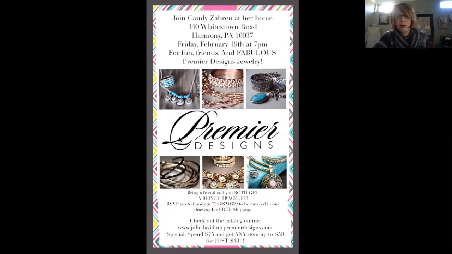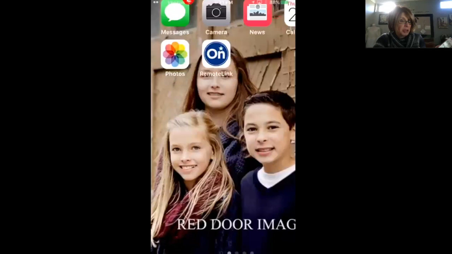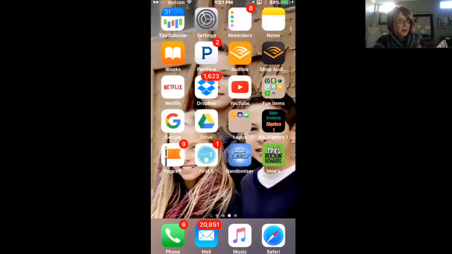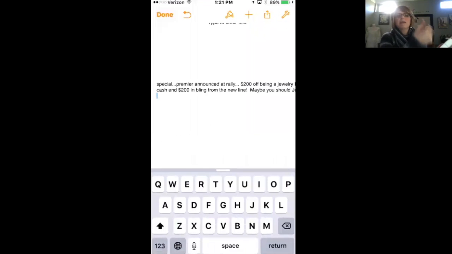Okay, so now, what if you want to print it? I like to print them and mail them out, so I'll put them in a little pink envelope, and then I'll include a style guide, which is fun. And so to print them, if you have an iPhone, you could use iPages, which is like Word. So I go right into iPages. Okay, so I have a Mac.